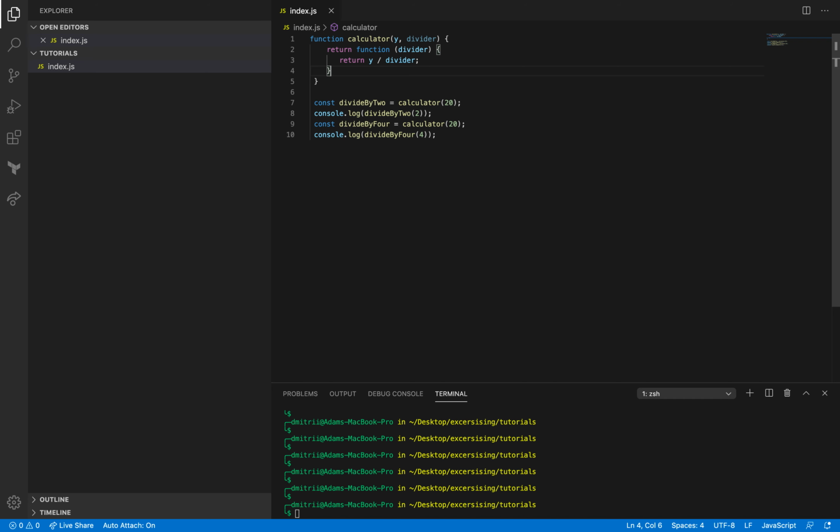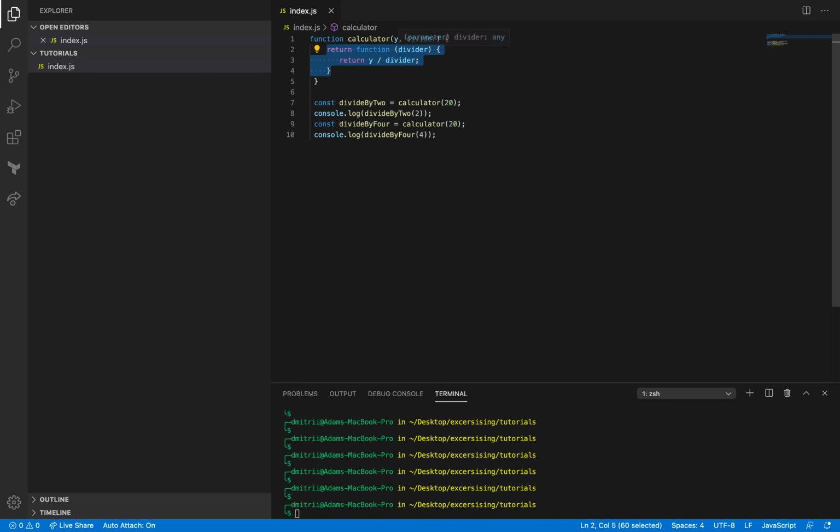Again, this functionality is available from the ES6 version. Before ES6, it was impossible to implement a function this way. So let's see. For example, here we have this function, and we're returning this function essentially.